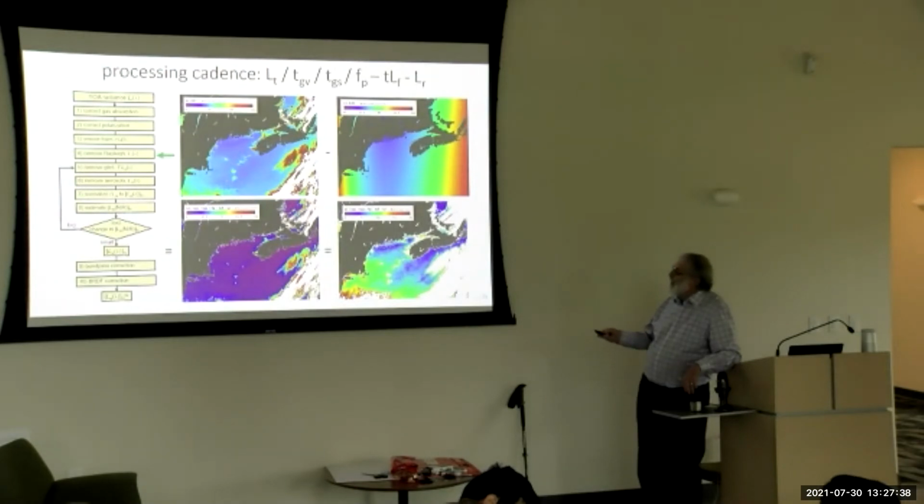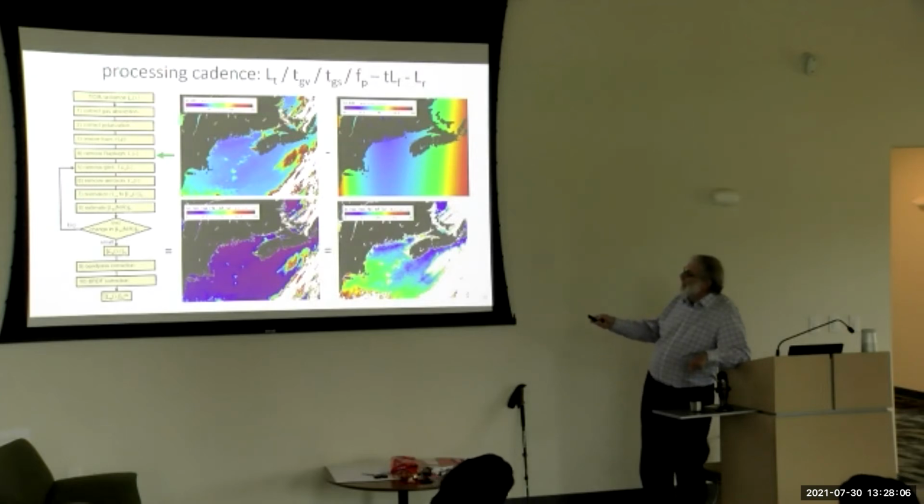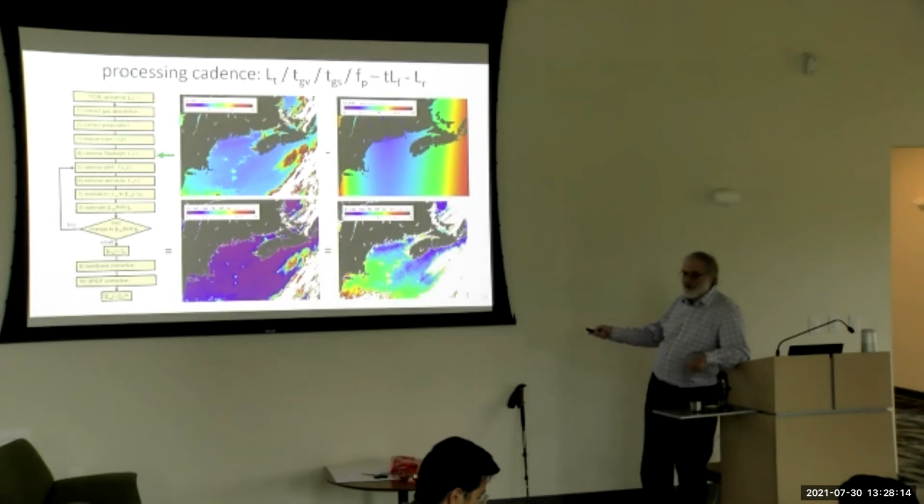Okay, so we've now figured out the Rayleigh contribution. We're going to take the top of the atmosphere value minus the Rayleigh term here, and that gives us what's left over. These are all on the same scale, so they just expanded the scale here and you see a little better what we're left with after we've done the gas absorption, the polarization, the foam, and then finally the Rayleigh correction. We've now gone from this to this.